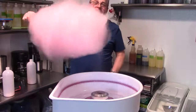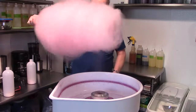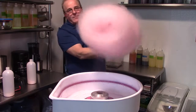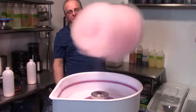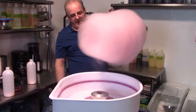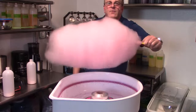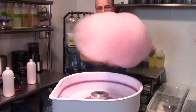And yeah, this is what we're looking at. I'll just keep spinning it, and I'm probably going to do some jump cuts here so you don't have to watch the whole thing. But I'm going to have to go to two-handed spinning now. It's that big. All right, we're getting close to the bottom, and as I like to say in the business, that's a lot of cotton candy. I'll hold it. So that's a 20-inch wide bowl, also just saying that to give you a sense of perspective.